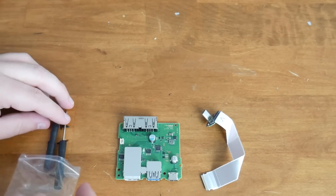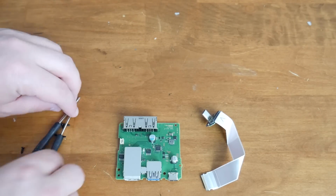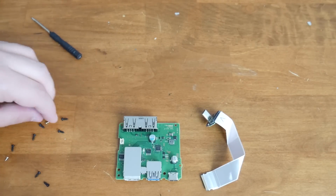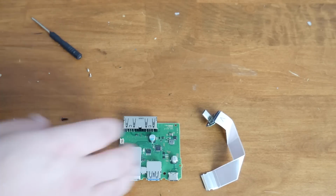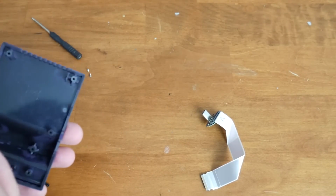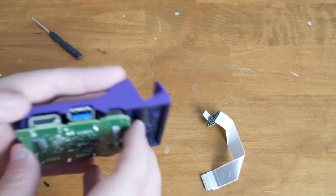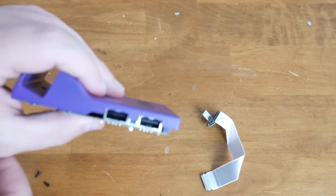They did provide us with a couple of screwdrivers and a bunch of screws. Doesn't look like it takes much to hold this guy together. As far as I can tell, the two silver screws hold the USB Type-C port in, and then you have all of the black screws left over to screw in the board. The way we're going to do this is pretty straightforward. We're going to take this, line it up with the correct sides, which would be here for the USB-C and the HDMI. And the other side is the other two USB ports.